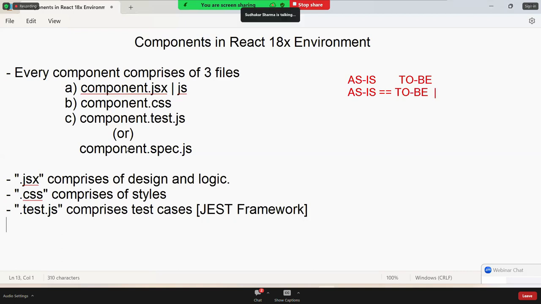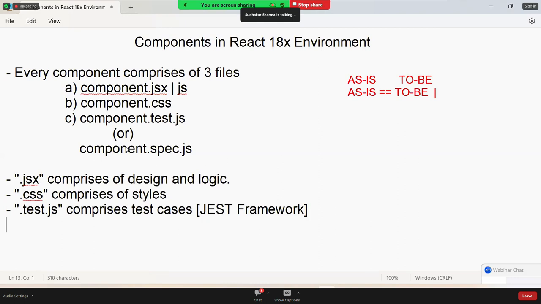Suppose the client wants a title called welcome, but your title has a different word, that is a mismatch. It will compile successfully, it will run successfully, but that is not what the client wants. Client is expecting some value, but your mathematical evaluation returns some wrong value. It processed successfully, compiled successfully, output came successfully, but that is not the value I am expecting. That means it is a failed test.